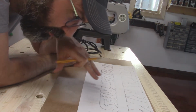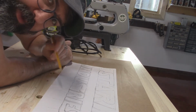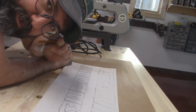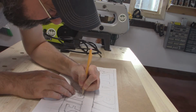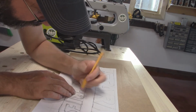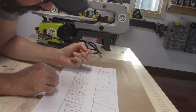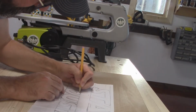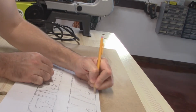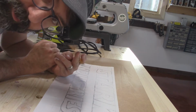So the intent was to cut through the letters, but then when I have these R's and A's with the holes in the middle, I need those middle pieces to have a part that floats, so now I need to turn it into like a stencil format. So I think if I just do a line there and a line here, then this part gets cut out. Same for the D, the A. Cutting these is going to be very, very difficult.